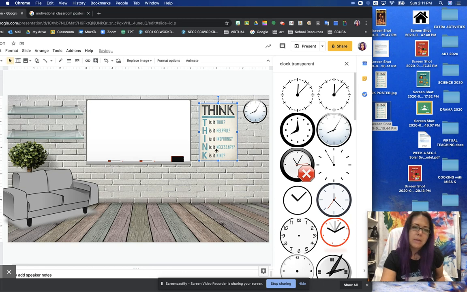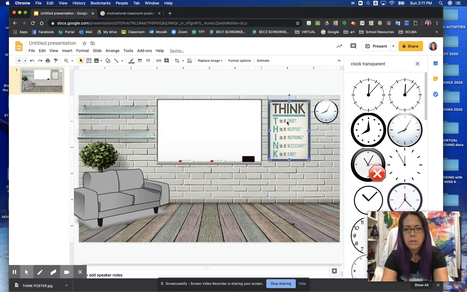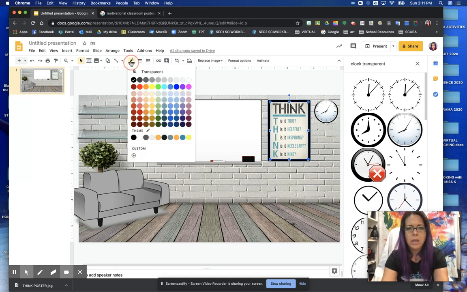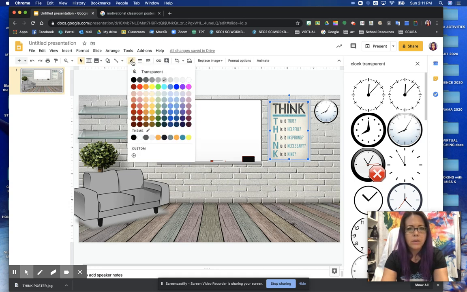So to make this look a little more professional, I'm going to put a border on it. So I'm going to put up here in the tools, we got the border weight, how thick you want it, the border color. So let's go with 4. Looks like a thick enough frame. Go a little bit more if we want. 8. Sure, let's go with an 8. And let's change the color of the border. Let's go to solid black. Ooh, that's a little bit too dark, I think. It draws your eye. So let's go with a softer. Nope, that didn't work either. Try and match the color of the writing.